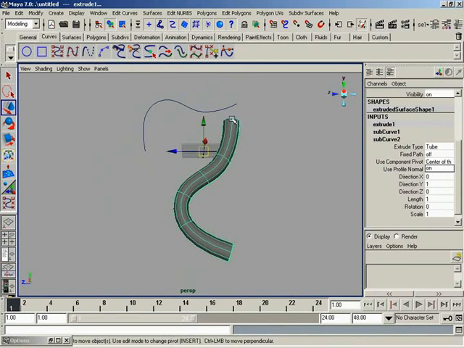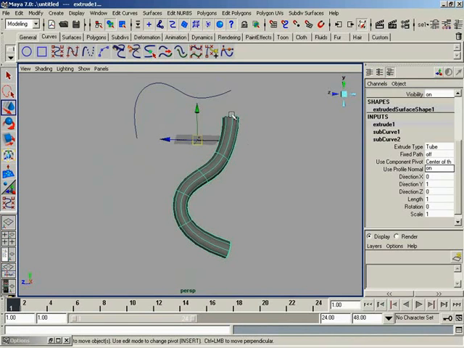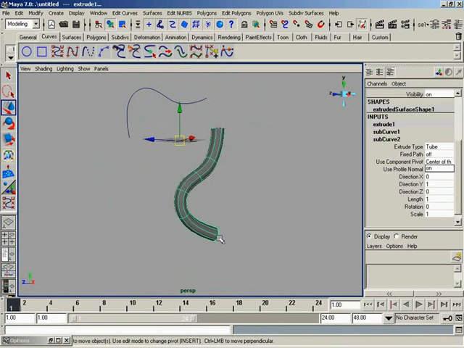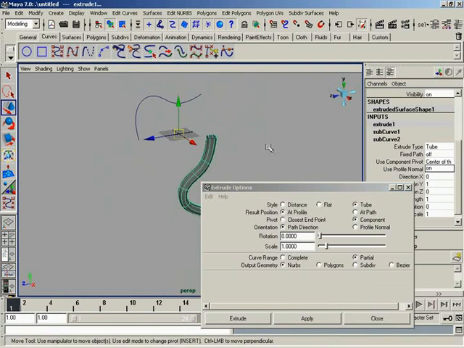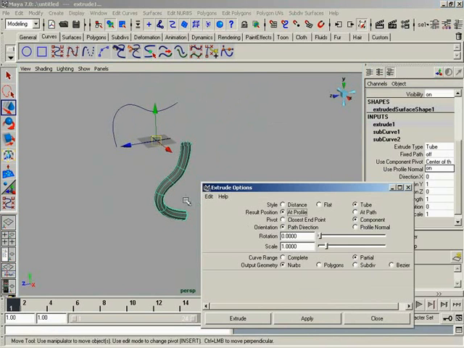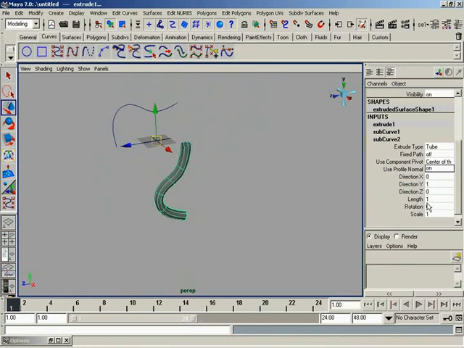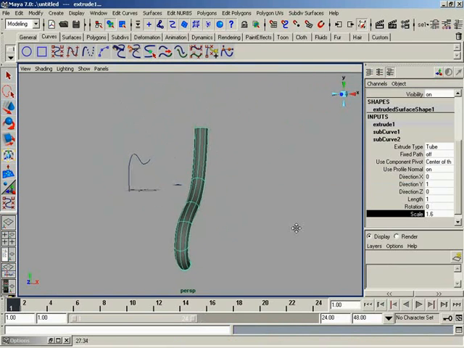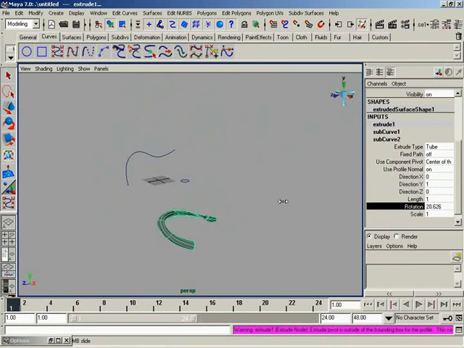We're still moving in the same direction, but we start our surface off by moving in the direction of the profile's normal, which is a lot handier because it gives us much more predictable results in this case. We get a nice tube shape that goes from one end to the other. From here, we can also control rotation and scale, so we can adjust our scale if we want. Now that's scaling it up at the end, so that's a little bit interesting looking. And then, of course, we can adjust rotation.